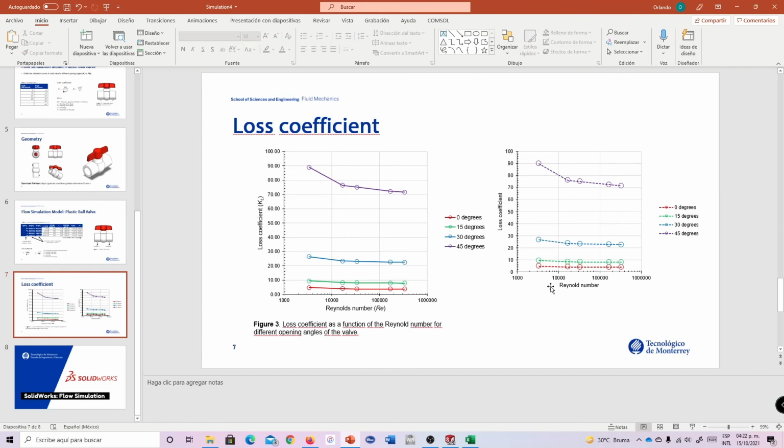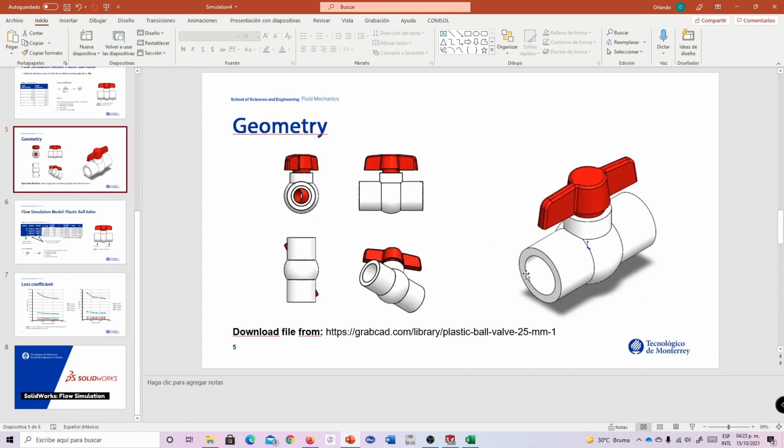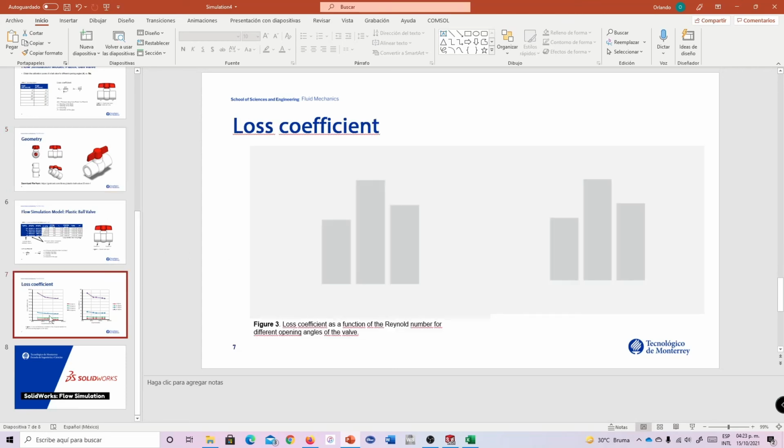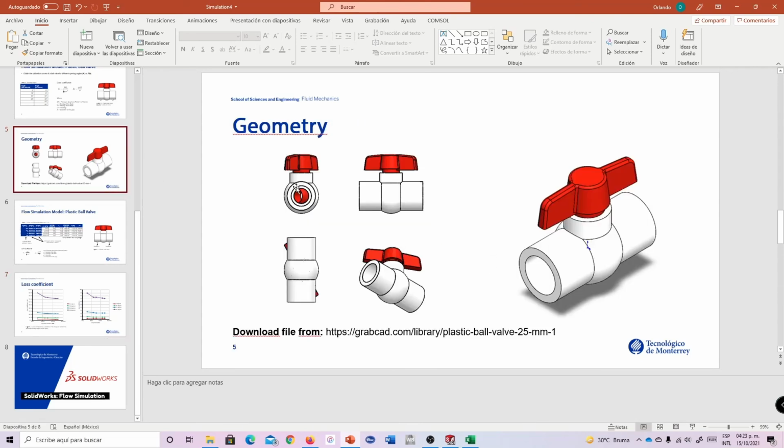Okay, I think that we are getting almost the same values because it's the same exercise. So in this case, what we are getting here is the value for the loss coefficient in a valve like this one, specifically this configuration, using different angles of the opening of the handle of the valve.